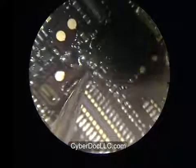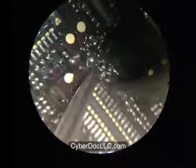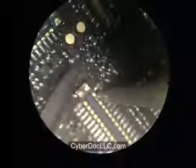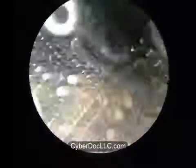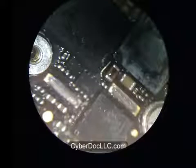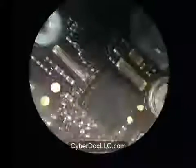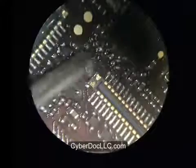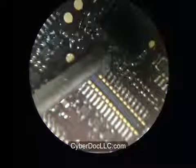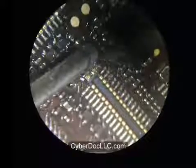Oh yeah. Always invest in a very good high quality microscope. The microscope you're seeing in this video is not the very best quality of microscope I'm currently using. This is the older generation of microscope I was using. It's not as good at making a picture. It was usable for soldering, but it just really can't compare with the newer microscope. This video was made almost half a year ago. I just never got a chance to narrate it and upload it. So it was probably last year I made this video.